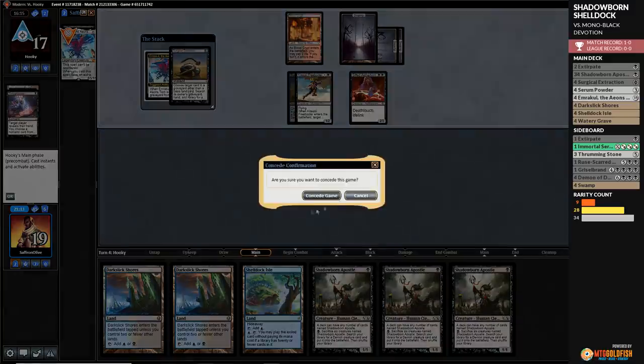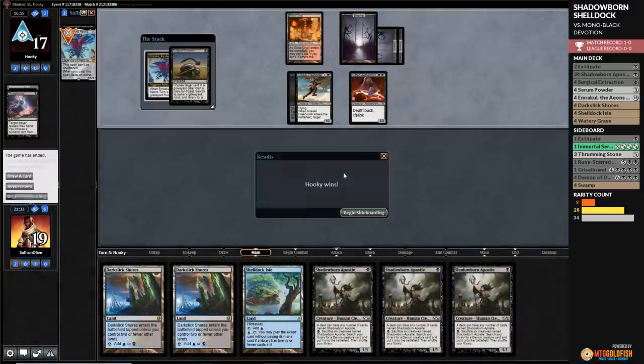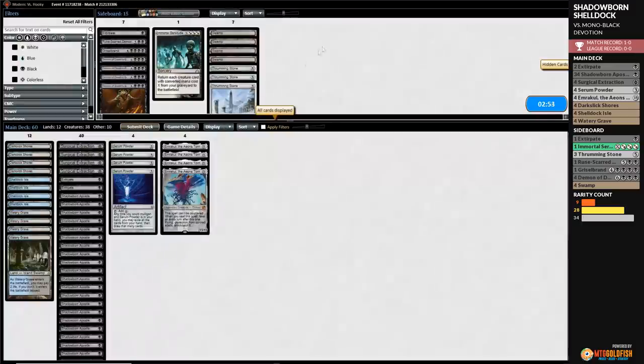Well, yes, now we're dead. Okay. Yeah. Thoughtseize, Emrakul, Surgical, Emrakul. There's no way we can win now. All right. So new sideboard plan. Now that we've seen what our opponent's doing, I think we're going to change it up. How do we want to change it up, though?